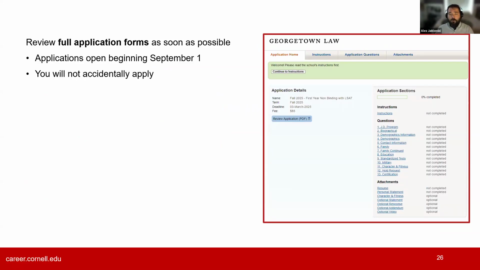Applications for the new cycle open September 1st, generally September and later. So right now, applications for the coming cycle, that's the 25-26 cycle, are not available. The questions that we have, the materials that we have, the form that we're looking at here is from last year, the current year that's wrapping up. So most of it's going to stay the same, but our political climate is such that things are likely to change. So we have a rough idea, probably a pretty good idea of what it's going to look like, but we won't know for sure.